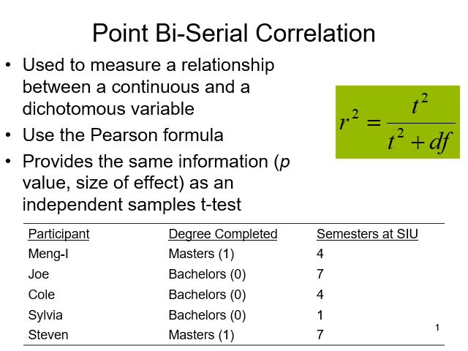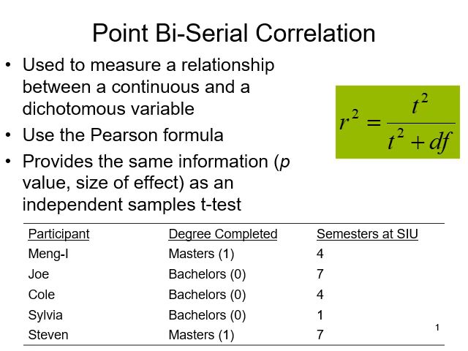So generally speaking, we're going to at least conceptualize the dichotomous categorical variable at two levels as the IV or predictor, and the continuous variable as the outcome. We're going to use the exact same equation, Pearson's formulation, and in fact, it provides the exact same information as a t-test. If we ran a t-test and a point-biserial correlation, we would find the effect sizes to be similar. We'd get different numbers. The t-test, the actual calculated test, would be different than the R, but the p-value would be the same, and the size of the effect would be the same.